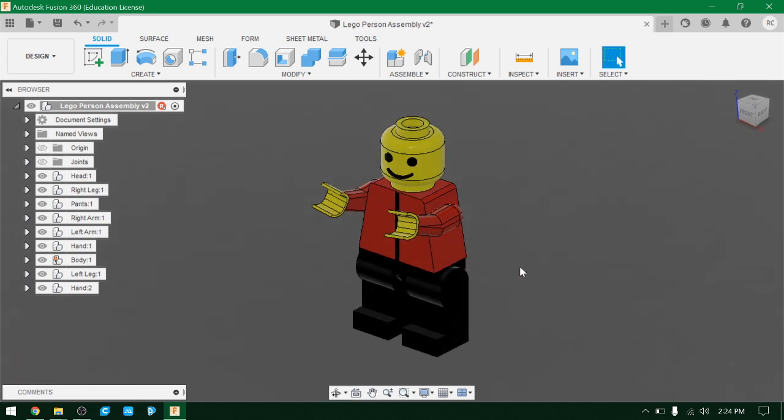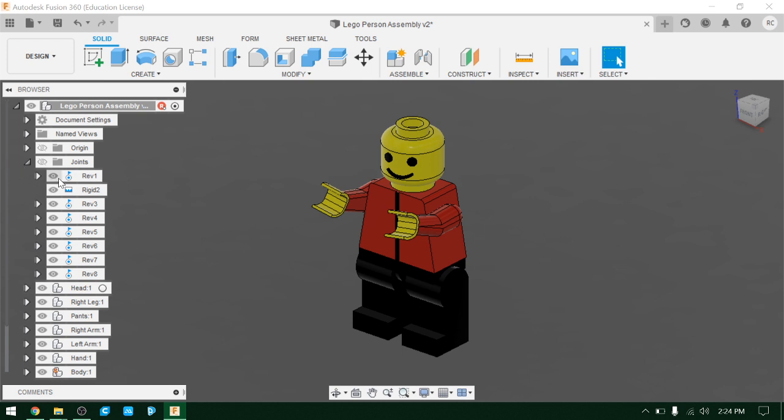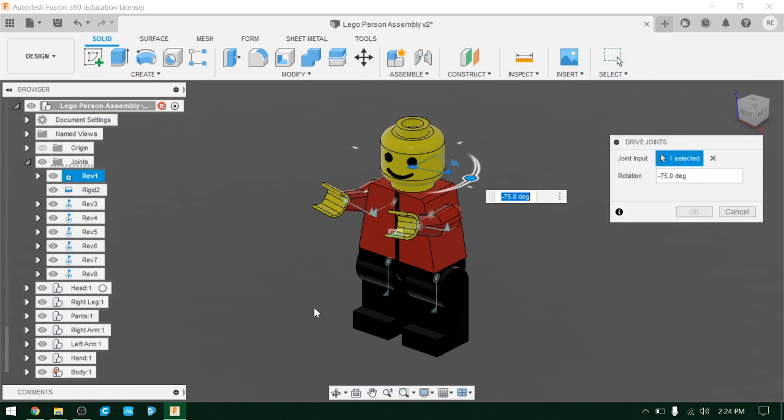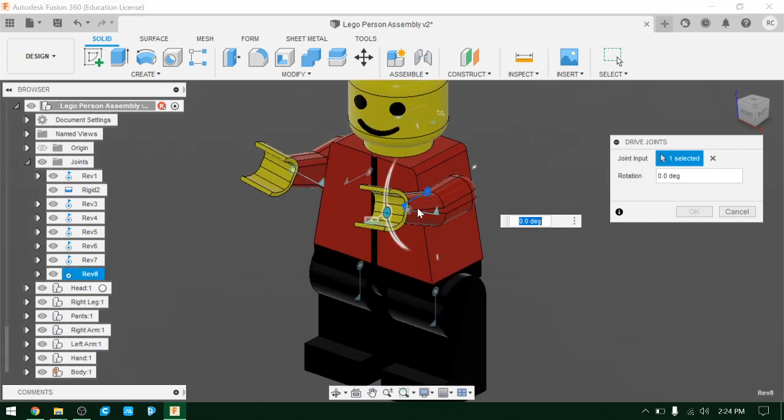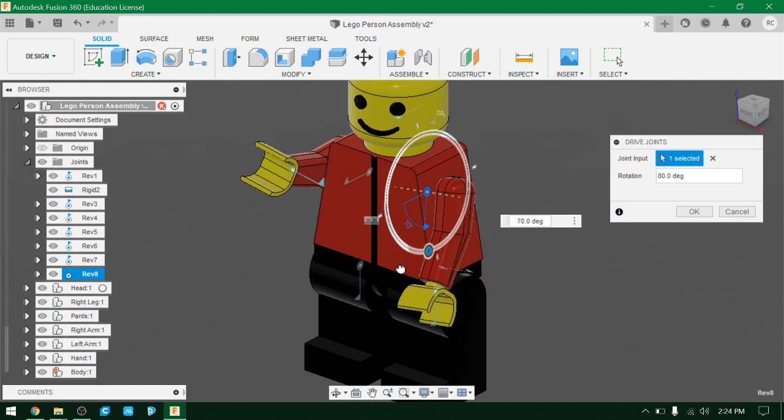I said this in the last video, but I want to make sure that everybody knows how to do this. If I open these joints and right click over one, you can say drive joints, and I'll turn them all on so you can see them. But what you're going to do is find the joint that forces the rotation of the arm, and I would put these up.